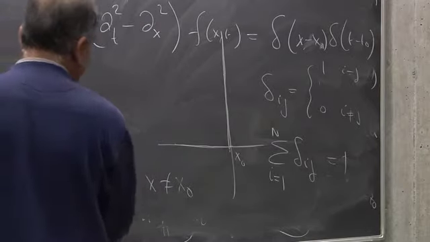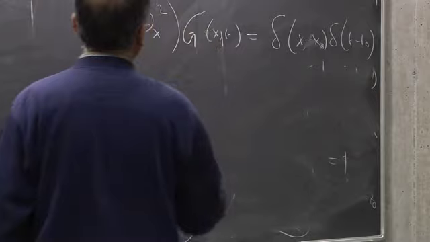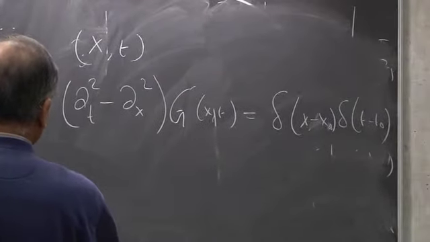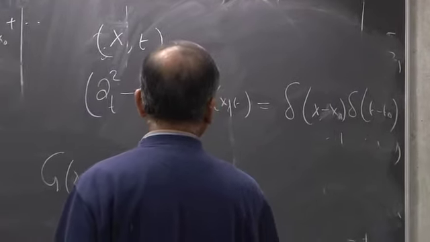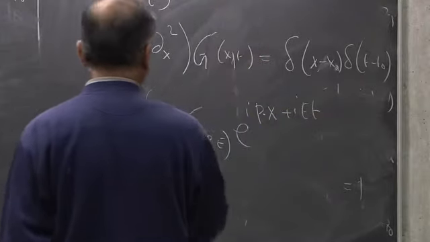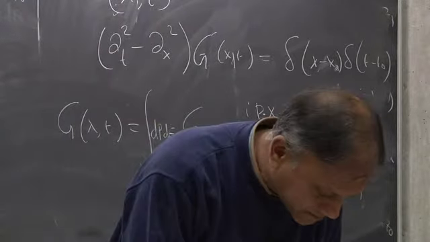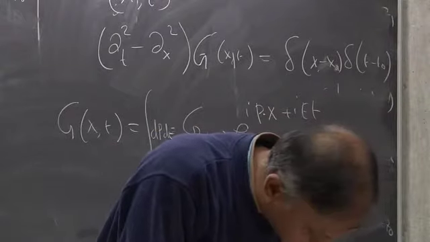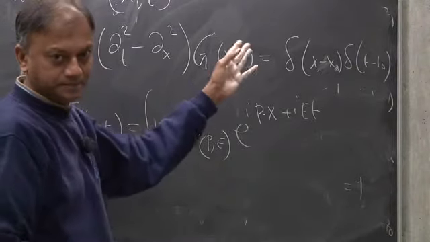So if I want to solve for something like this, this is called a Green's function, by the way. You write a Fourier transform of this. So write it as some g(p, e) times e to the i p x plus i e t, integrate dp de. Let me see, this is the right variable. Yeah. So suppose I write this, this is called a Fourier transform. Again, we'll discuss it in detail in the third chapter. But let's say I just write an ansatz like this and plug it in.